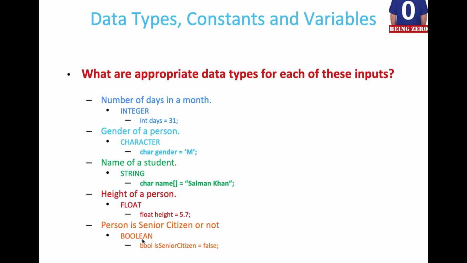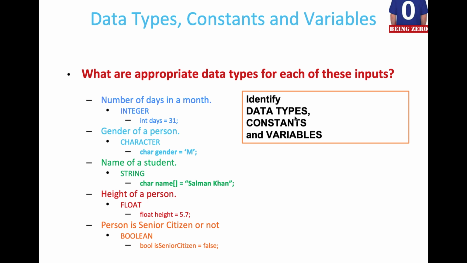Now, what we have seen in this, all the declarations have three things, data type, constant, and variable. And I hope everyone is able to identify in every of these lines declarations, we are able to find data types. So for example, if we see here, data type is char, constant is right side, this M in single quote is a constant, and variable is this name.